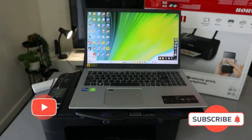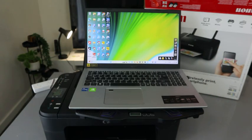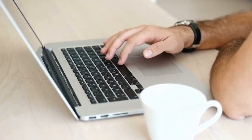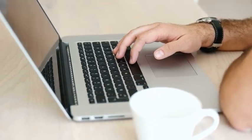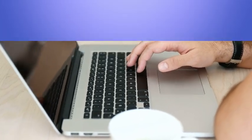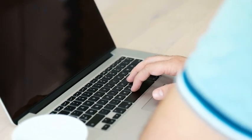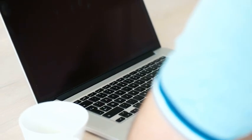I received this question. Someone wants to know how to print out a document from a computer to a Canon printer. The way to go about it is that there are two ways to do this.